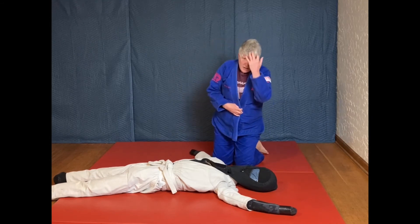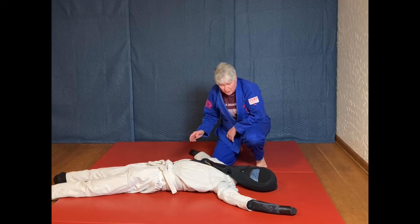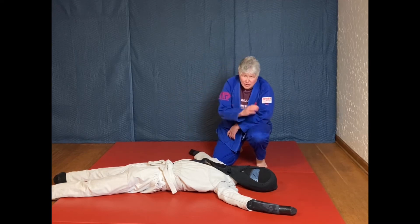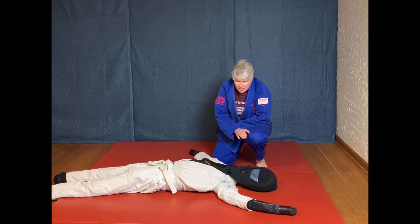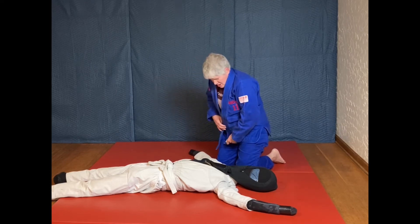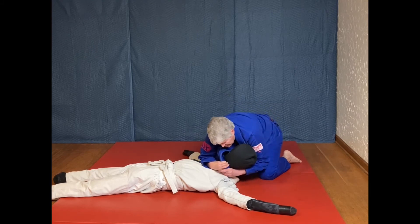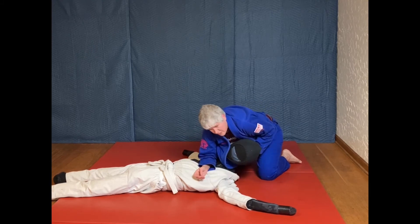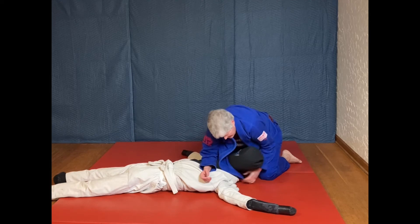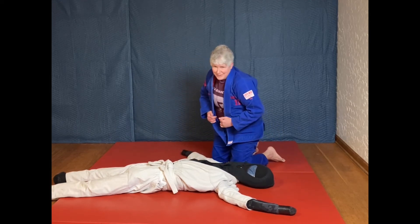Lastly, I'm going to be tripoding on my head. I have my head on the ground, ideally my feet are on the floor and my butt sticking up in the air, and I'm going to be twisting this gi around their neck. And obviously they're stuck there because my head is pinching them into one place.